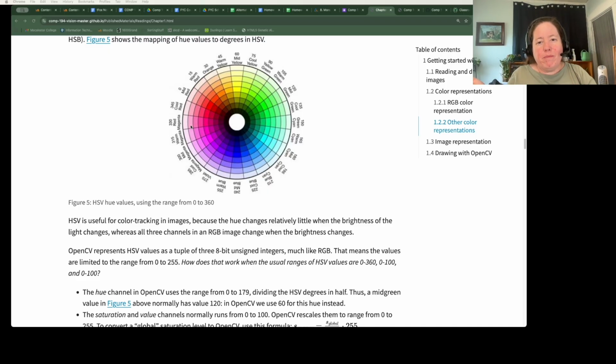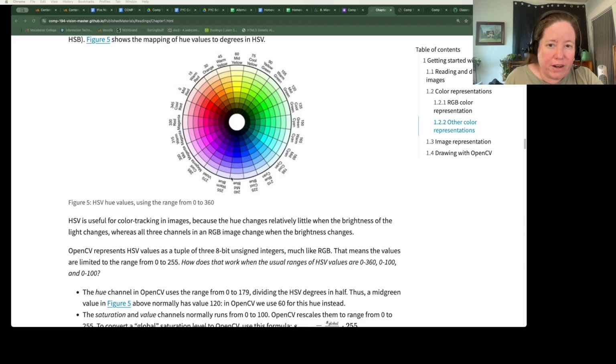So we've taken our rainbow and we've wrapped it around a circle, and then we refer to a color, a hue, by its number, the number of degrees around the circle it is. So you can see that shades of green are generally between 100 and, say, 140. And shades of blue are mostly between say 200 and 240, something like that, and so on. So that's the hue itself.